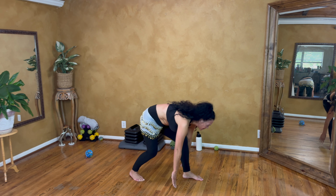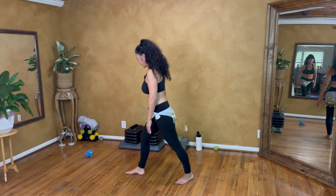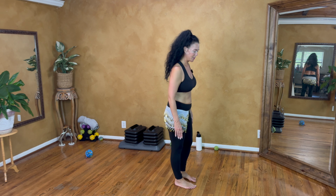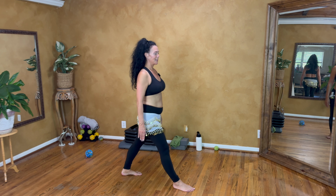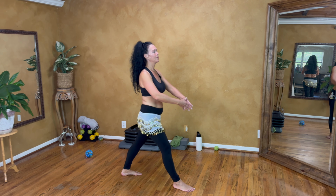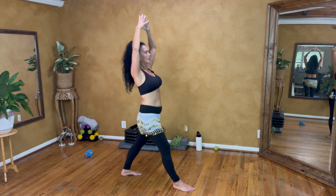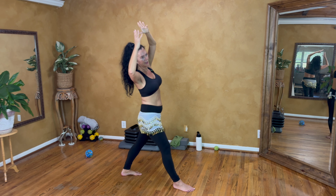And then I'm gonna bring myself up. I'm gonna switch. Actually, let's just switch here. Sorry. Bring the other leg. Keep it simple. All right, breathe in. And then relax your long neck and then just breathe out and lean. So again, you're leaning towards the front leg, but on the side.